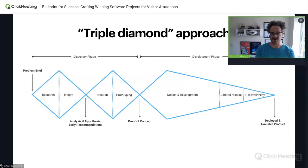And what we get at that middle point, beyond that discovery phase of those first two diamonds, is a really great plan. We've got everything in one place, ready to go. We know what we're building. Again, it may change. We're huge advocates of agile ourselves, with this idea that we can't hold on to a plan for too long. It needs to be out there in the real world and getting tested. But we want to be able to quickly design and develop based on a solid plan that's been well thought through with everyone involved.